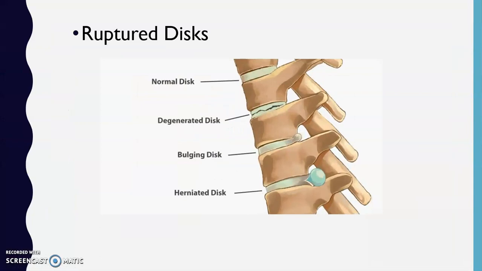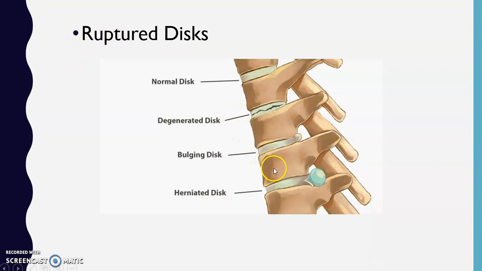Next, ruptured disc. So, in ruptured disc, it is caused by carrying too many heavy bags. Ayan, so anong nangyayari? So, yung mga cartilage natin dito, so due to too much pressure, nagbabulge yung ating disc or yung ating cartilage, yung vertebral cartilage natin. It may cause rupture, ayan, or pagputok ng cartilage, lumulobo muna siya. Ayan, nagbabulge siya. Tapos, nagiging herniated disc. Ayan, herniated disc is also known as ruptured disc. Hanggang sa pumutok yung cartilage.